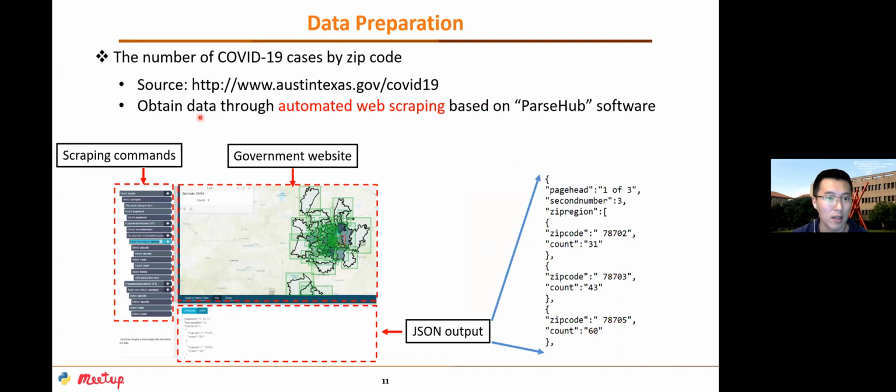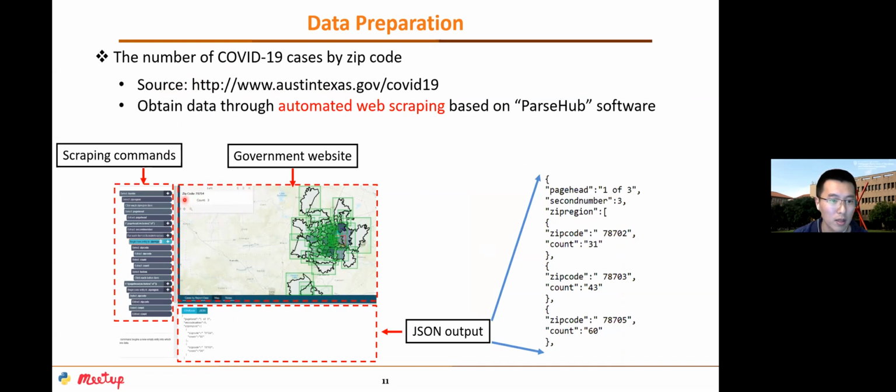Next, another data is the COVID-19 cases data. The data source is the Austin government website, but it doesn't provide the tabular data. It only provides the map. When we click on the polygon block, it will show a box.